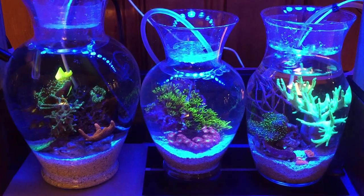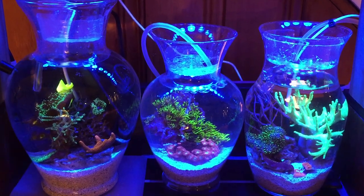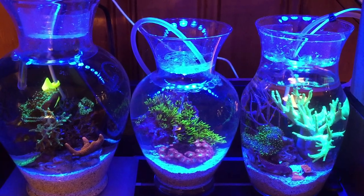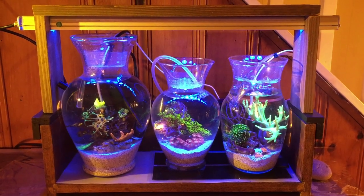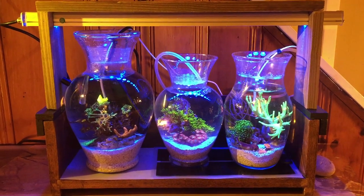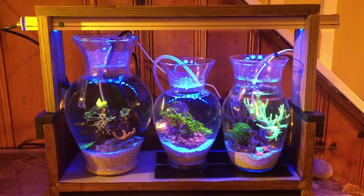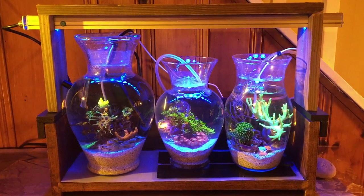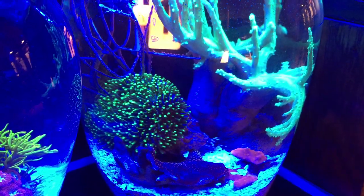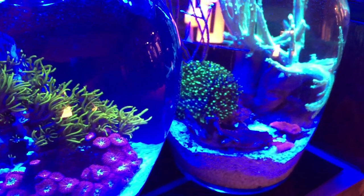The first thing I want to talk about is who a system like this might be for. Caring for these vases requires weekly water changes. That might sound like a pain but the total volume of these three vases is slightly over one gallon. It almost sounds impossible that you could keep coral in such a small volume of water, but the fact that they are 100% reset every week is one of the main reasons why. Maintaining a system like this may be easiest for someone with an existing reef tank where you could simply use the already tested and mature water from an established system for your water changes. A hobbyist could also make up a gallon of salt water, making certain the parameters match, and that would work as well.